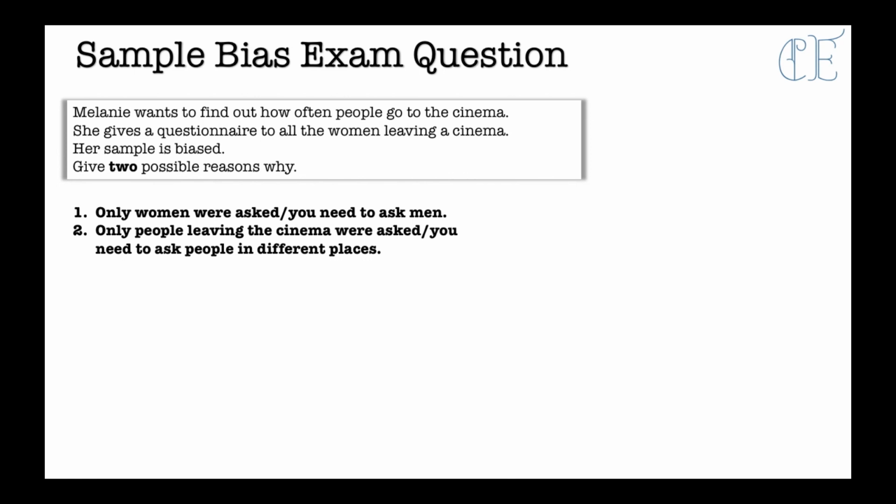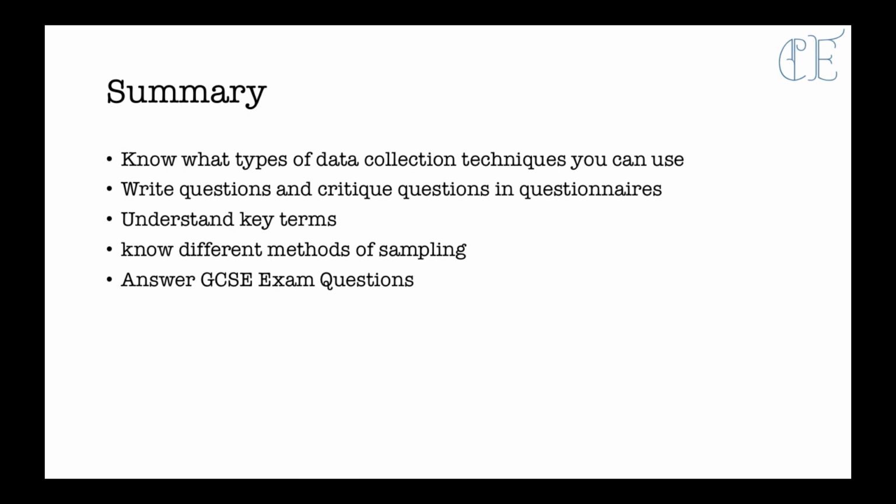Also, only women were asked. You need to ask men and children, unless it specifies adults, but it doesn't. It might specify that in the exam for you, but if it doesn't, you can say you need to ask men and women, or ask more people, a wider population. I know that was a lot of information and we have covered a lot of key things, especially about questionnaires and drawing the data collection sheets. They're really important things to remember and easy marks.